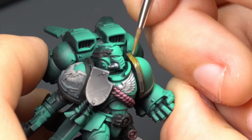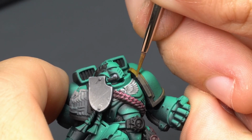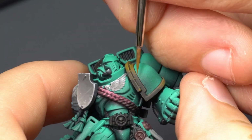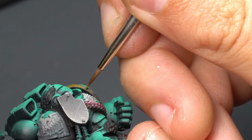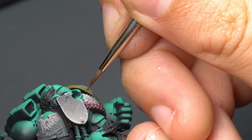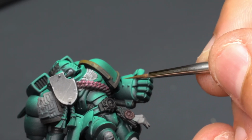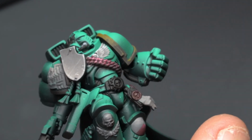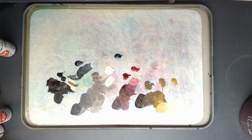But remember, especially if you're following along and copying this, if you notice, there's not much of a blending stage. We're just going up in sequential order, doing the layering. And again, keep your paints a little bit thin, thin them out 30%, 40%. You can even do a 50-50. In this model, I've tried to keep the layers a little bit thicker because I want to be able to finish this in a relatively good time, and I'm not aiming for competition prep level here. I want a paint job that's effective, but still a little more respectful of the time.